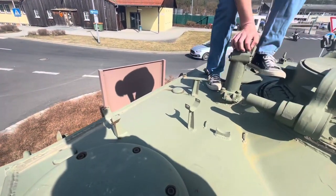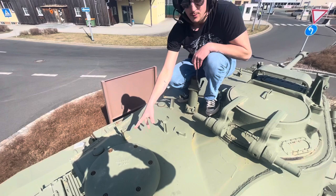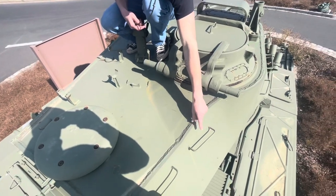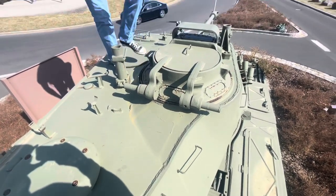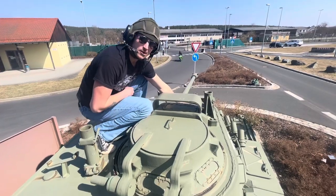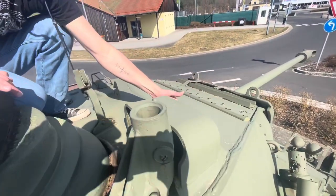On the back right here, this is actually a ventilation for the crew. It'd be ventilation for the turret, and your combo equipment would be back here as well. You got iron bolt lifting plugs on the back here for lifting and towing. You have these handles to get up onto the turret or hang bags and equipment off of. You have your commander's vision slits right here. And right here, this would be the gunner's periscope. The gunner would be seated up here in front of the commander. This is where he would look out of. So this would be the gunner's seat.